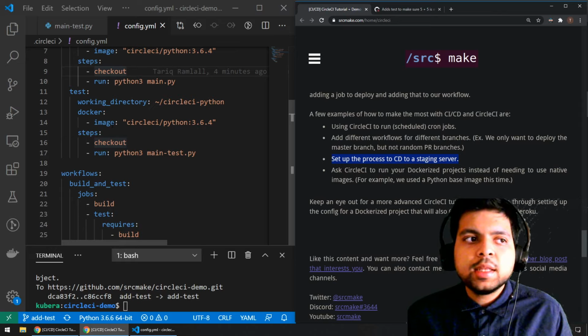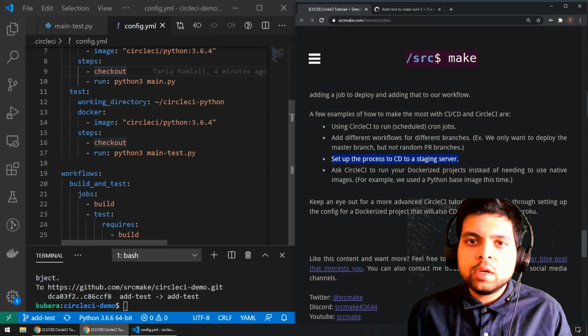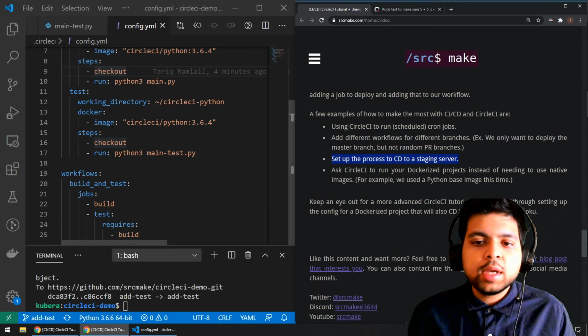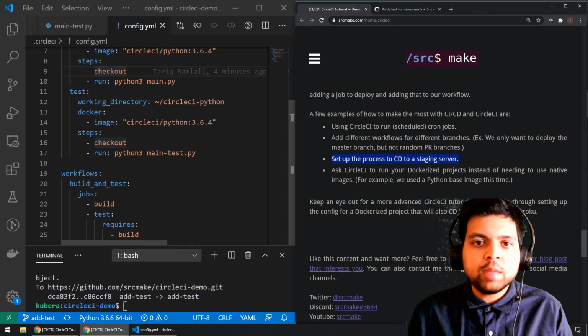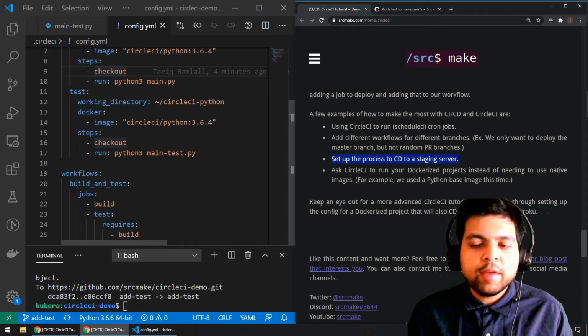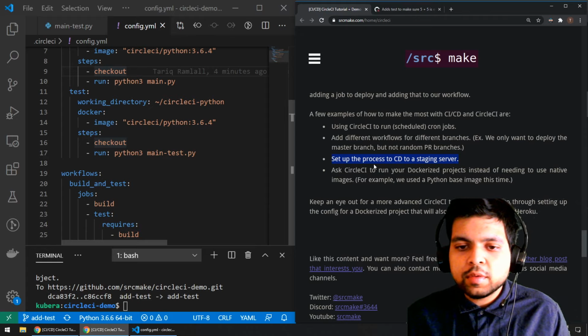Again, this is like the difference between being a senior dev and a junior dev. A junior dev only knows how to do code. But once you're a senior dev, you can set up these CI/CDs and make the project actually automated and, you know, have complex servers all over the place.